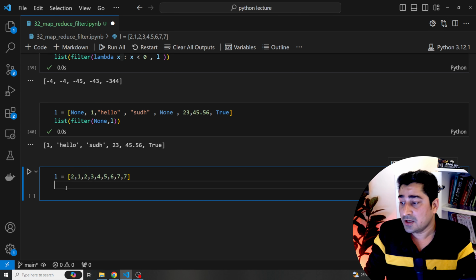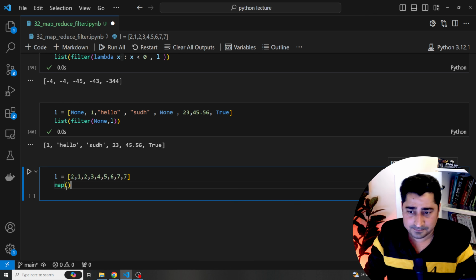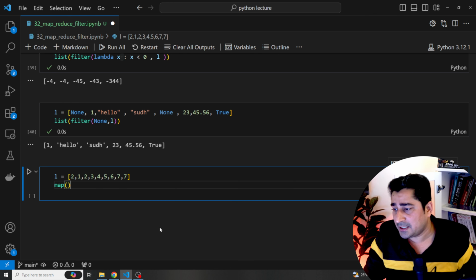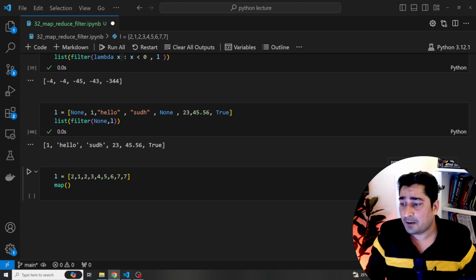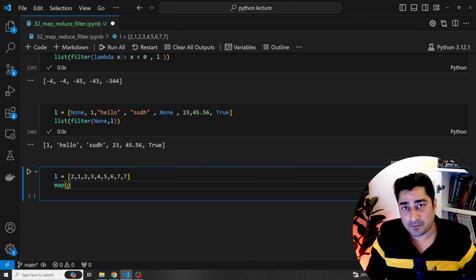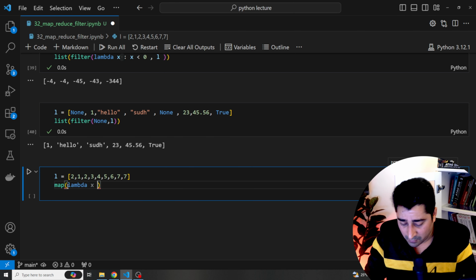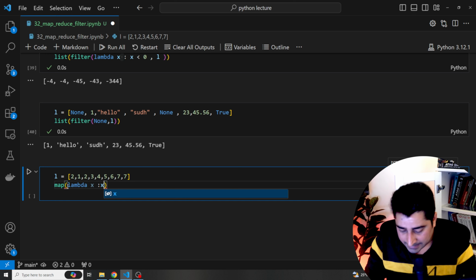So maybe I can write a function over here, which is a map. Map will perform an operation on the return of a filter. First of all, I have to filter the data, and then I have to perform the square operation. So inside a map, I can write a lambda which will take one data item, and then return what?